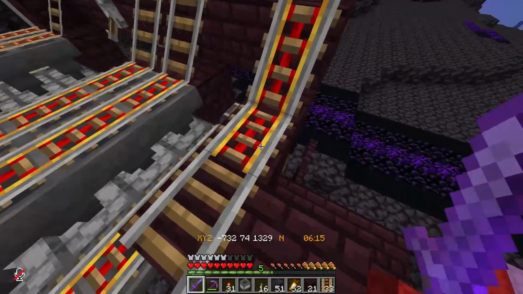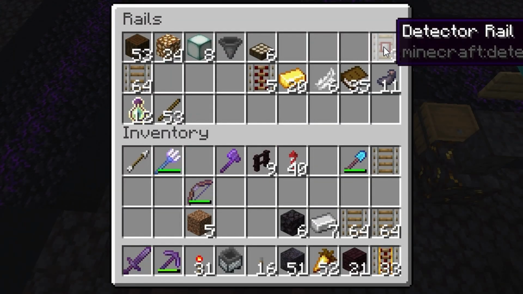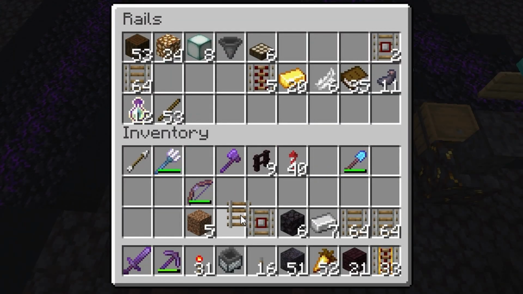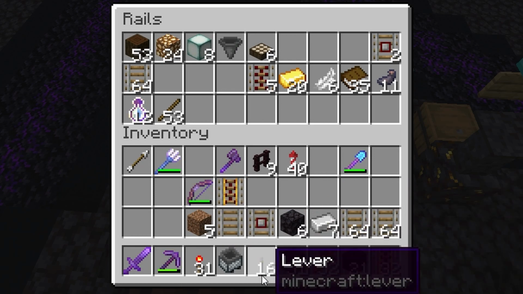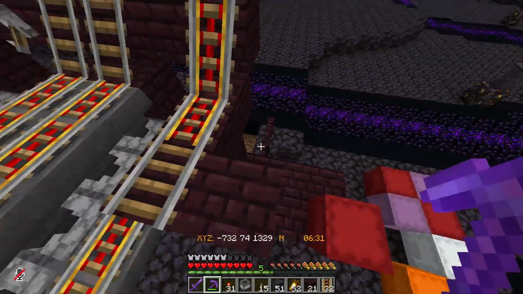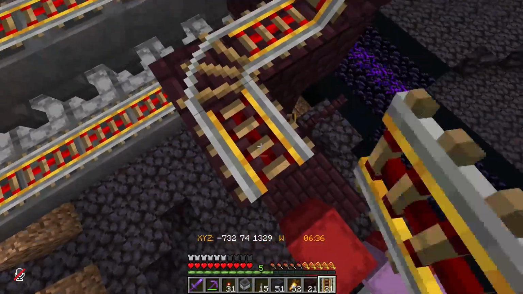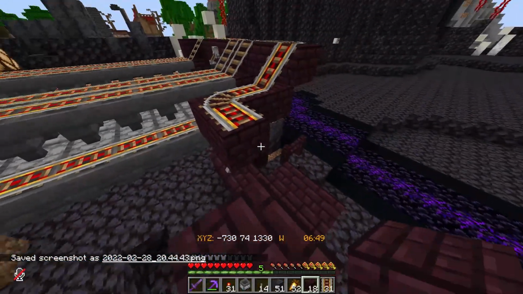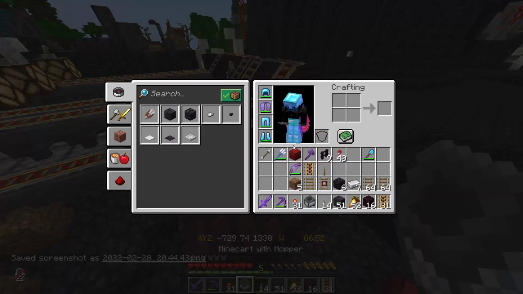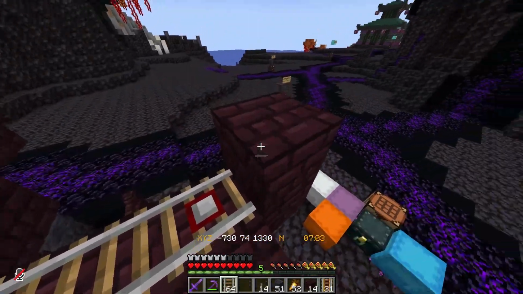Now that we have this over here, we need to make the item loader. So let's grab one detector rail, one rail, and maybe we can put a rail over there with a lever to power it and give it some little boost. So we start with power rail, power to the rail, and then we go a couple blocks in, rail, power rail, and we need to go up.